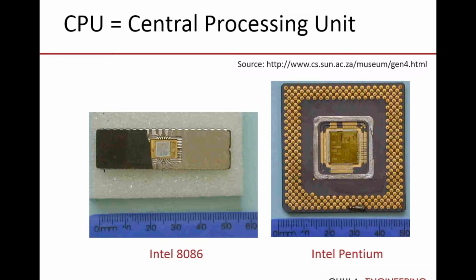For example, about 40 years ago, Intel released the 8086, which came in a size of about 5.5 centimeters. It was quite amazing at that time because it could provide computation very fast. About 20 years later, Intel released the Pentium CPU, which is much more advanced than its predecessors. And even though the size is about the same, it contains much more circuits inside the CPU.